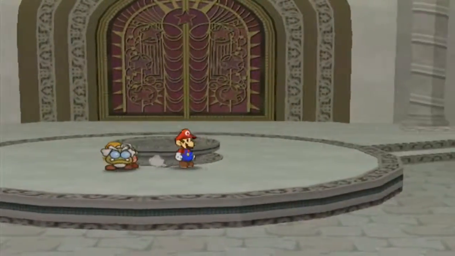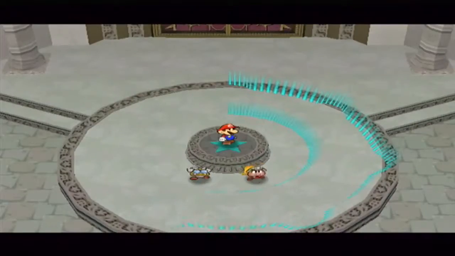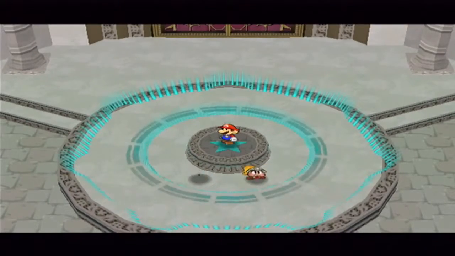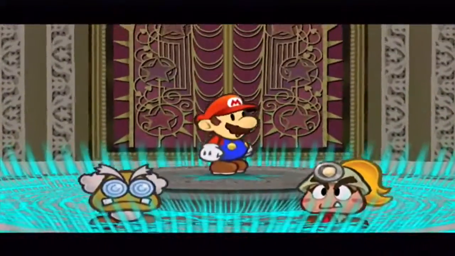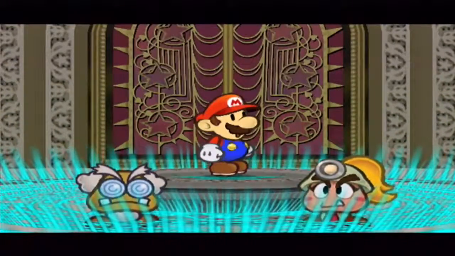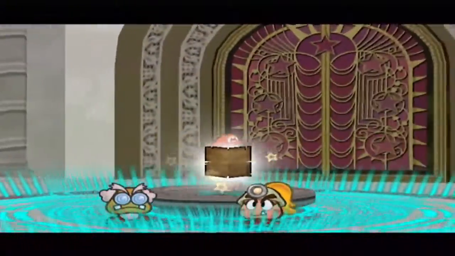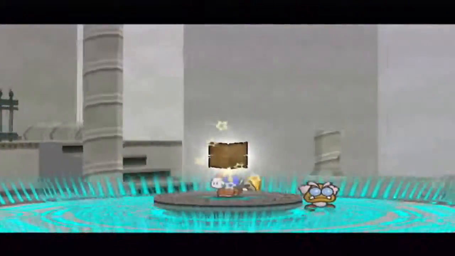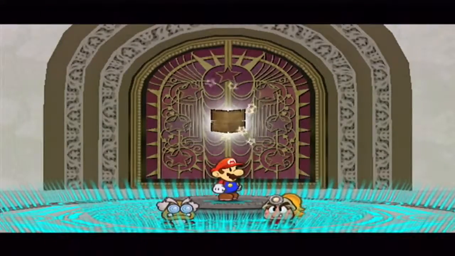So every time you get a crystal star, or in this case just the map, you stand here and the whole room lights up. And as you can see, the 6 stars here indicate that there are 6 areas. Yeah, actually there are 7, now that I see. I was looking at the door, and right there I only see 3, but there's actually one at the top that I didn't see. So, yeah, I guess I should be paying more attention. But, oh well. So this is a cool rotation around the room. So there are 7 crystal stars in the game.